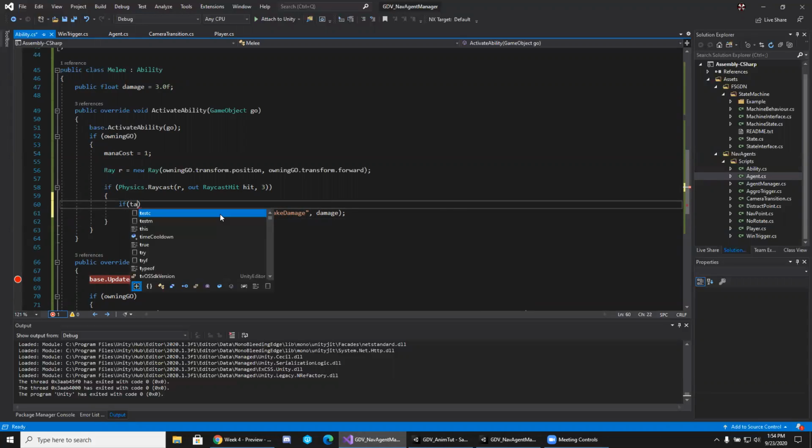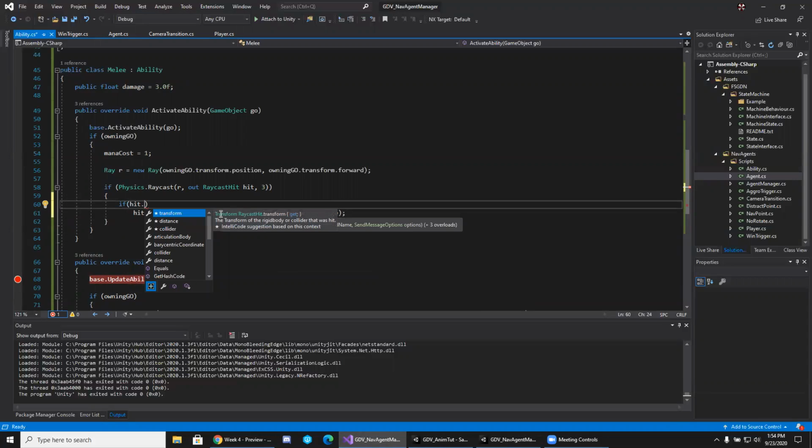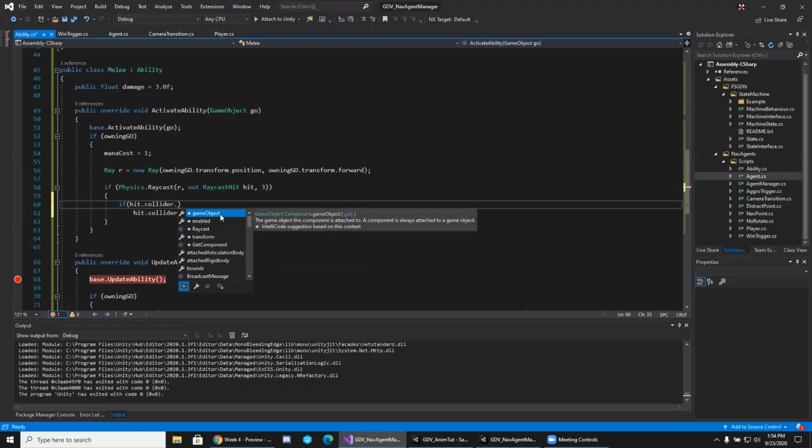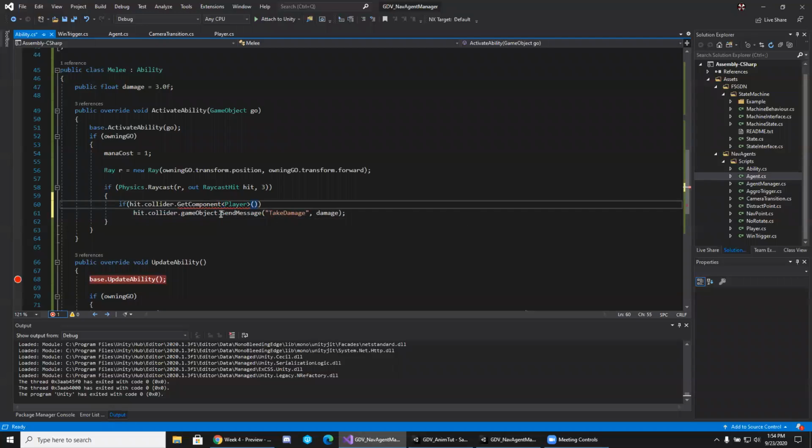If the hit dot collider or game object collider get component of the player. We'll only be looking exclusively for players now.